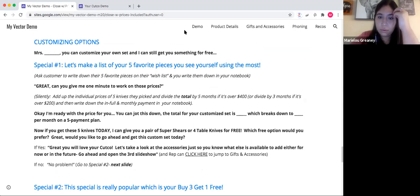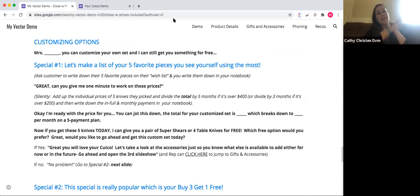So again, representative, whoever of the two is playing the rep, you're going to show them the galley, and then you're going to ask them for the order. Hey, do you want to go ahead and do that? Customer's going to say, can I just buy pieces? Rep, you're going to answer, and then show them the starters, and customer's going to say, oh yeah, I want that essentials, and then say yes and done. So you're going to sell your first starter set, and then we'll come back. If they don't do that, what to do with customizing, okay?